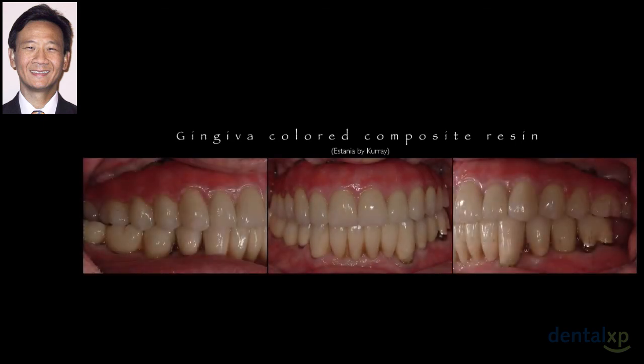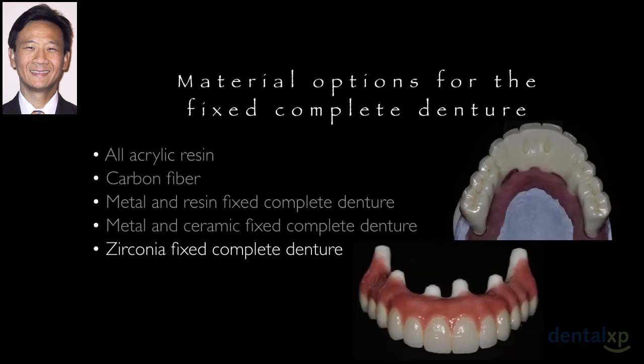This is cast metal with a highly filled composite resin in gingival colors in these restorations in the maxilla. And then today, as shown earlier, we can also look at zirconia frameworks. Zirconia frameworks have many benefits, but also many complications because it is porcelain. They can fracture, and we can have veneering porcelain fractures. Or do we look at these as solid zirconia frameworks? There are many reports in the literature of these types of devices, but without any long-term data. But these are the options for our patients, and our patients must understand that there is not one optimum material, but it will depend upon their needs, their desires, and comfort levels.